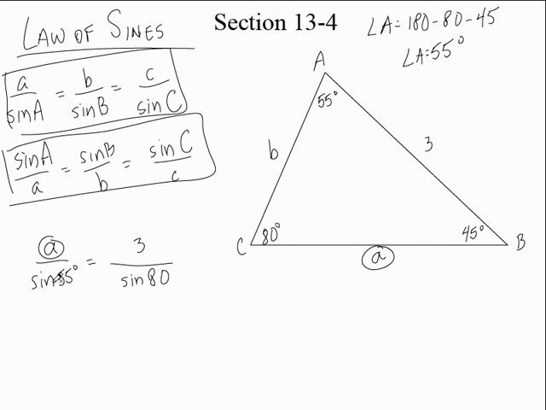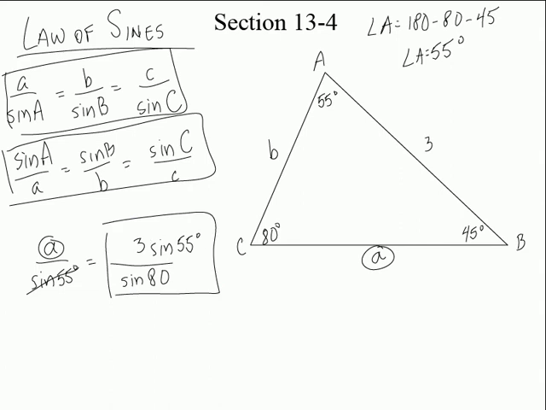How do I get rid of that? Just multiply it, right? Multiply it by the sine of 55. The sine of 55 is just a number. So if it's a divided by this, how do I get rid of something that's being divided? I multiply. So I multiply both sides. Now check this out. I just chuck all this into a calculator, and I'm good to go.